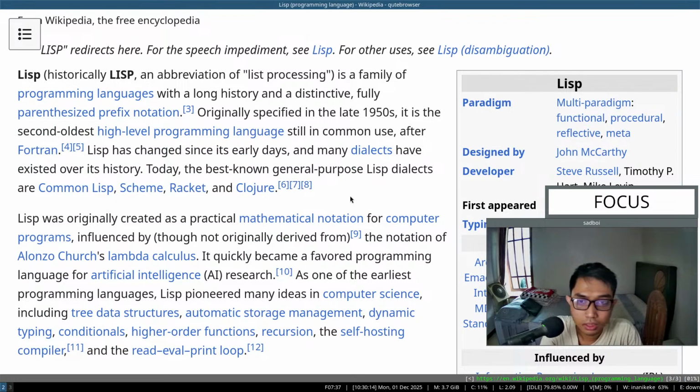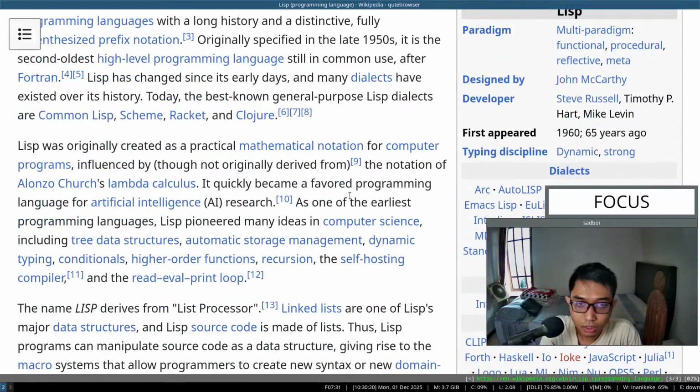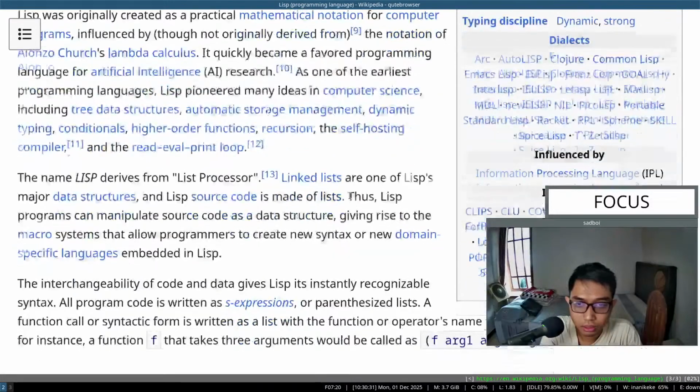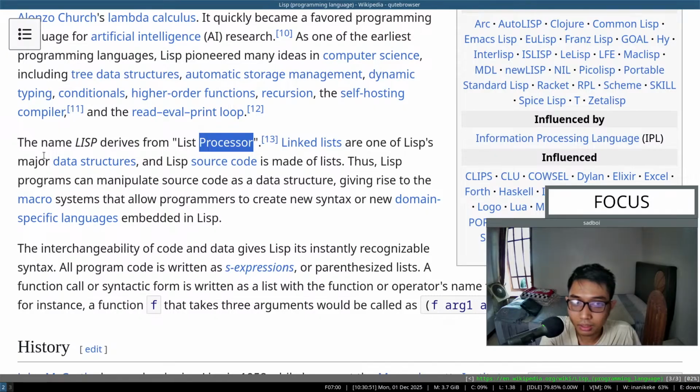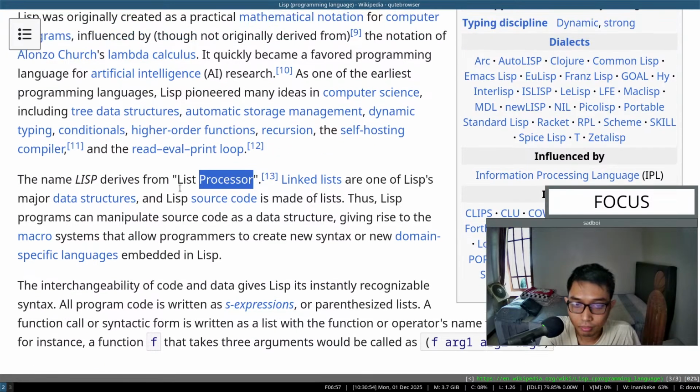But some people say that learning Lisp makes us think of source code as data. I'm still not sure what that means. The name Lisp derived from list processor, so maybe we are processing some lists, I guess.